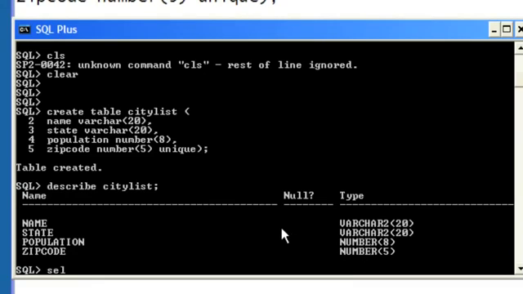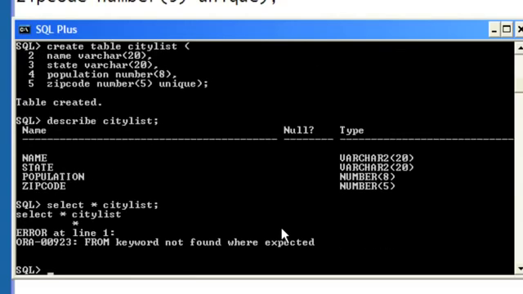If I do a select star, which is basically a wildcard, so give me everything from this table. Well, there's nothing in the table. City list. Let's say select star from city list. It's going to come back. Oops, maybe I spelled city list wrong. City list. Keyword not found.